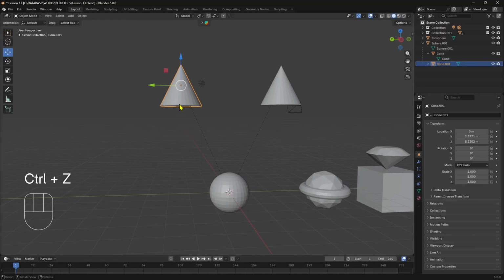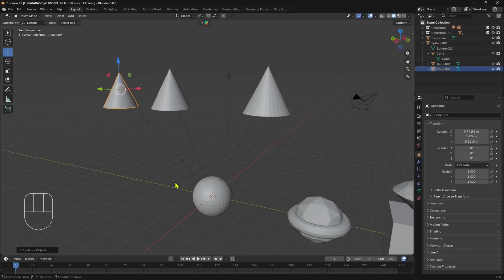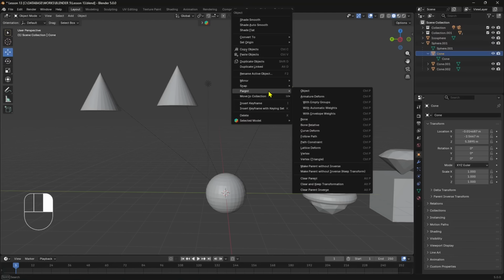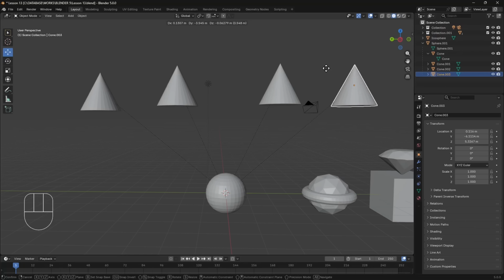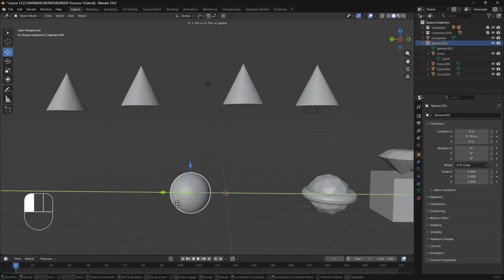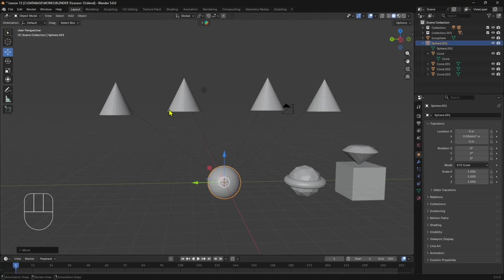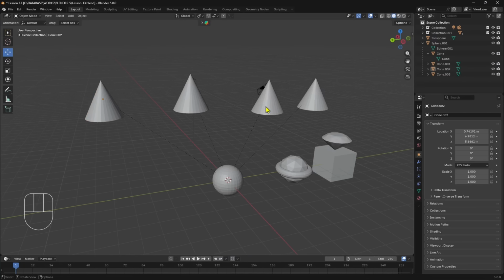Now, the other option is to duplicate. We saw the difference between duplicating and copying. So if I do Shift D, I create a duplicate, well, that's going to be linked as well to the parent. If I do, instead of simple duplication, duplicate linked, well, this is going to be linked, and again, it's going to be related to that parent. So parenting could be a great way to keep things together while maintaining them kind of independent entities.